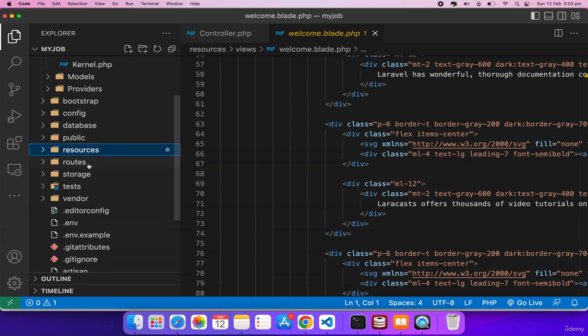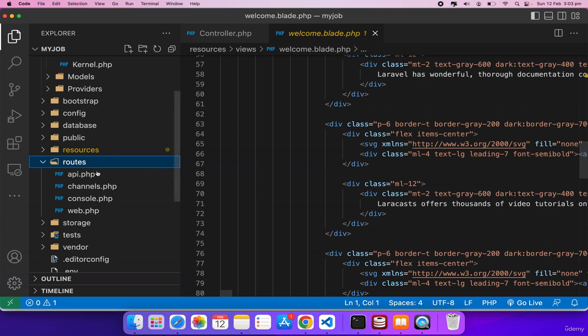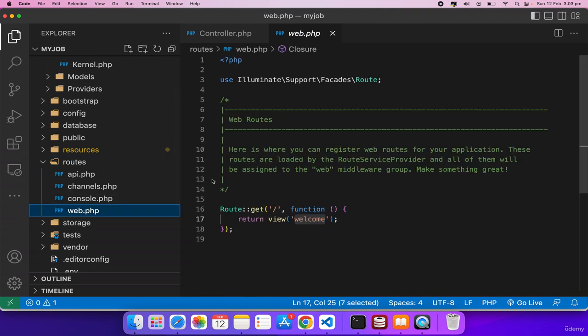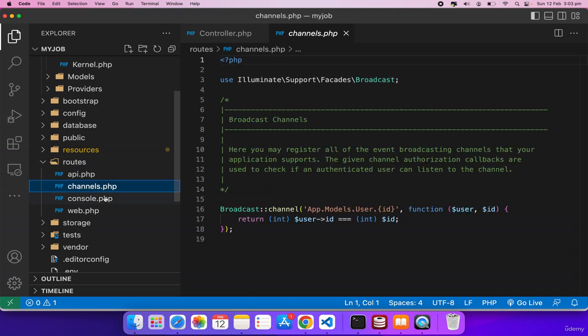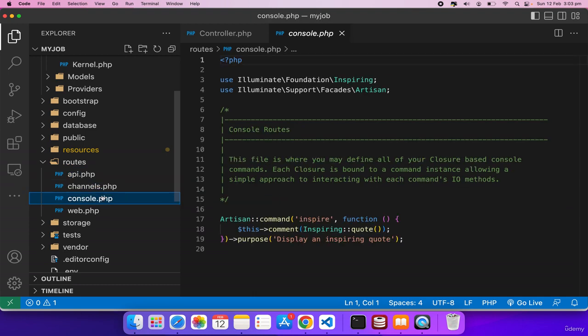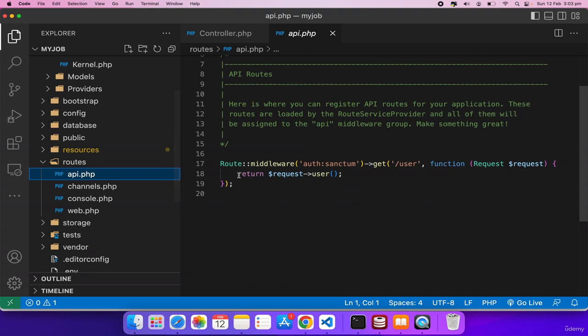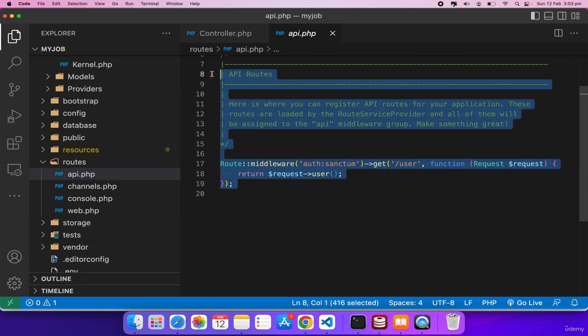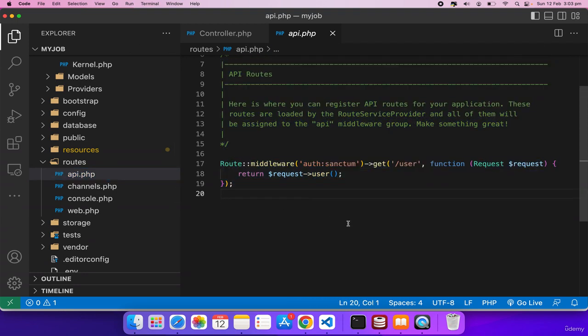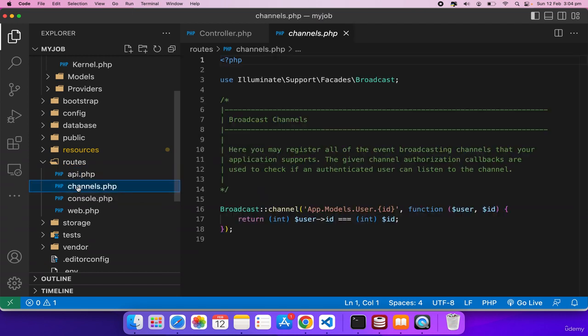And the other important thing is the routes. We have different routes, as you can see here, like api.php, channel.php, console and web. However, we are only going to use the web route. We are not going to use the API, channel or console route. In api.php, we define API routes only. We are not going to make any API, so we are not going to use api.php. We'll not be using this in our project. And channel.php is used to describe authorization for a notification channel. We are not going to use this as well.